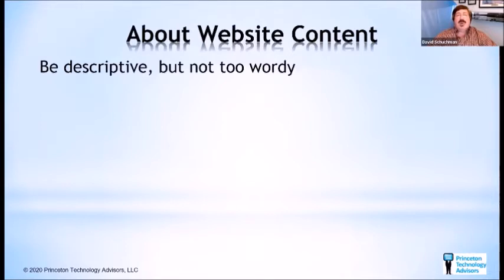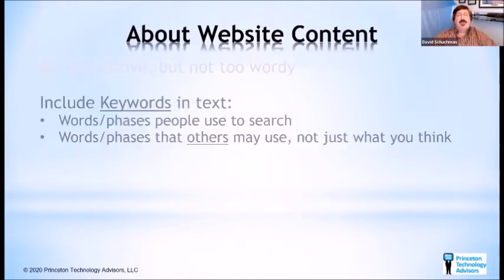Also, websites tend to be fairly hierarchical. You have a home page when you get there. There might be a menu to go to other pages. As you go to the other pages, you're going into more levels of detail. You can add more text content on those pages a level or two down. The higher up pages, you want a little bit less. You want to grab their attention first, and then they'll go to the page once they're vested in that topic and they'll read more about it.